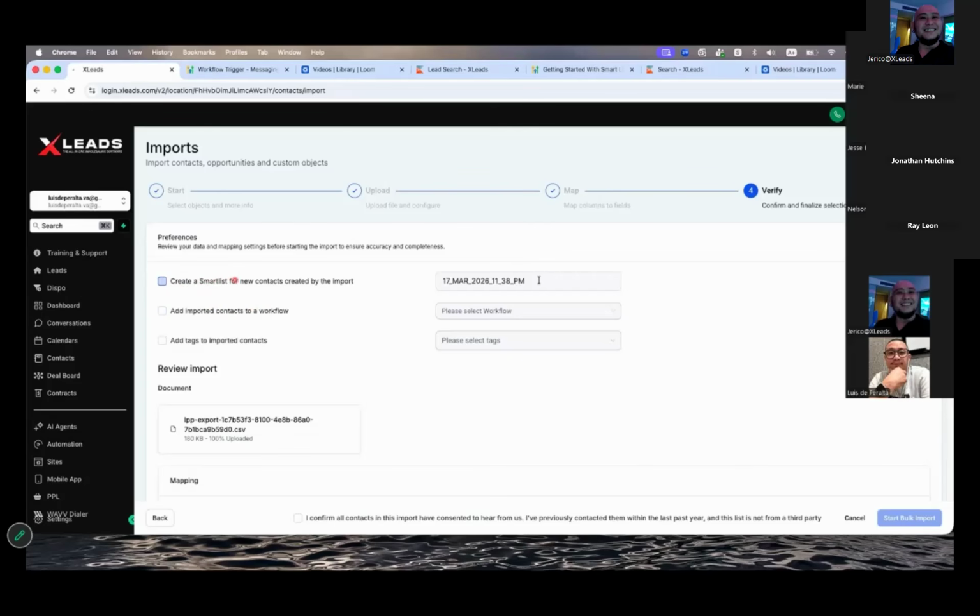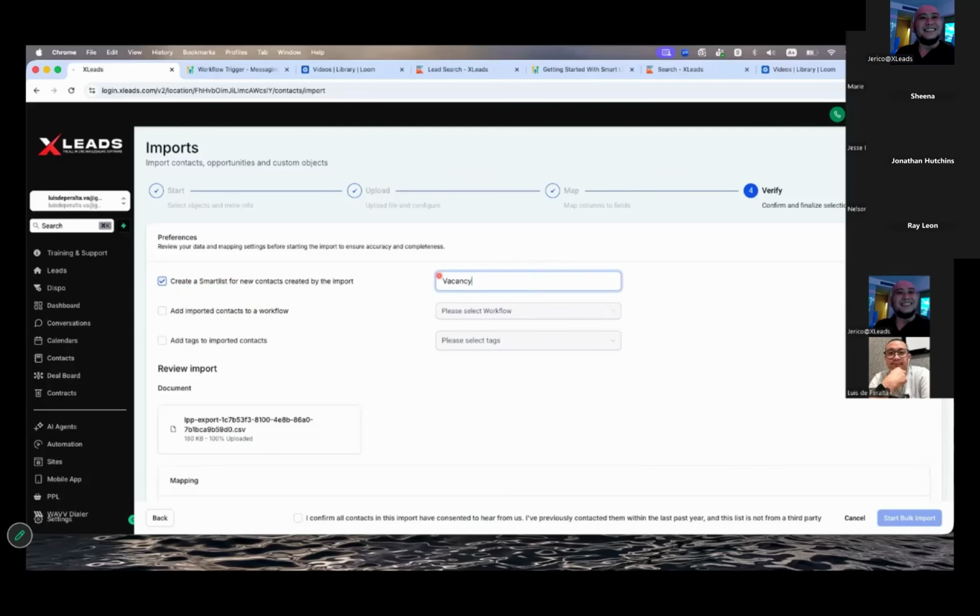Okay, so to create a smart list, we can click on the checkbox, and then it's going to allow us to name the smart list. By the way, a smart list will allow us to create a segment for a list that we are importing. It's one of the methods that we can use to differentiate and separate a list from your other lists.